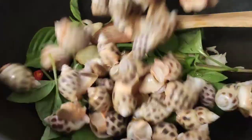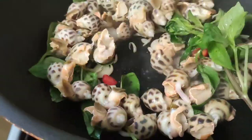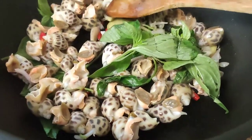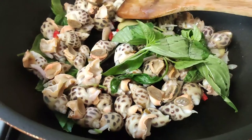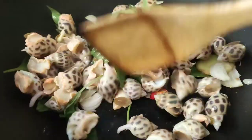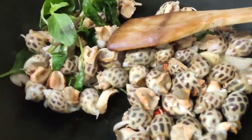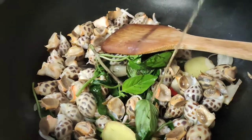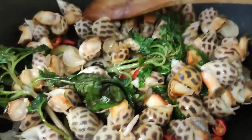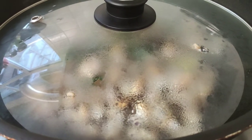Now let's add in our sea snails. Mix it well so the taste will be evenly absorbed by our sea snails. Now let's add some rice wine and some light soy sauce. Mix it well and cover. Simmer it for at least 2 to 3 minutes.